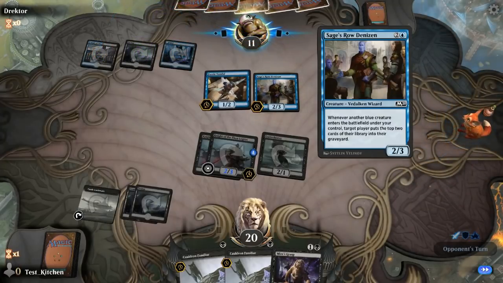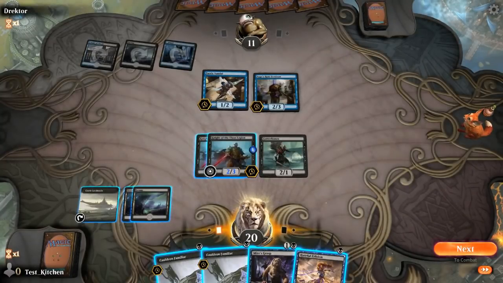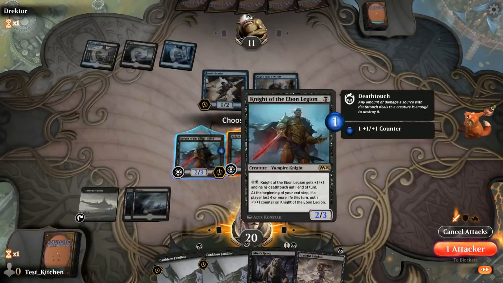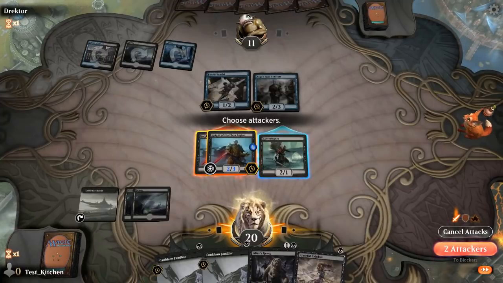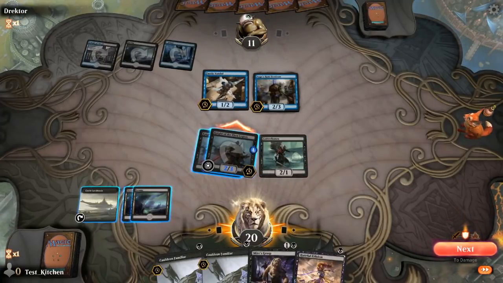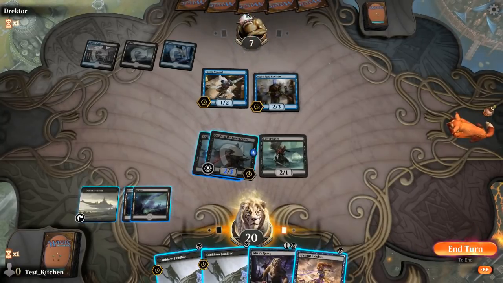Sage's Road Denizen, are you mill? Okay. I respect that. The hell out of it, honestly. Let's just swing in with both of these. Maybe should have Mayhem Grasped first, like played Hateful Eidolon, then Mayhem Grasped. But, oh, they don't block. Okay. No blocks. That'll grow our knights.